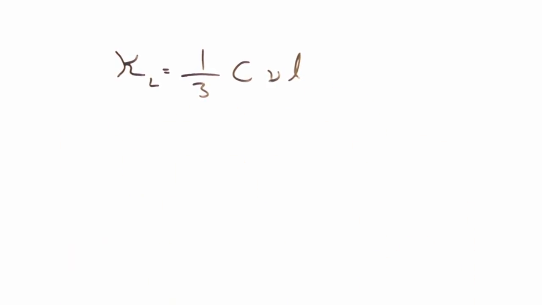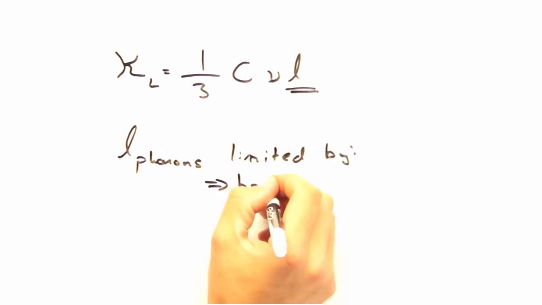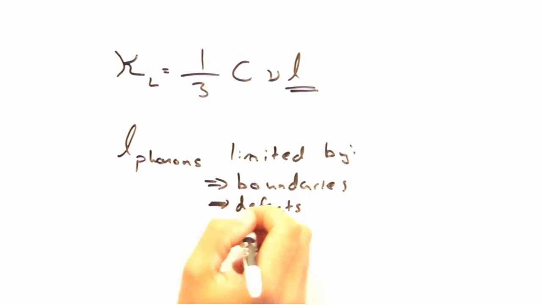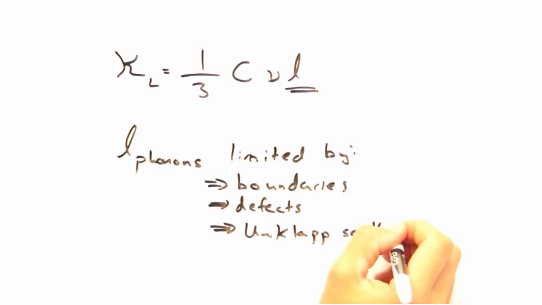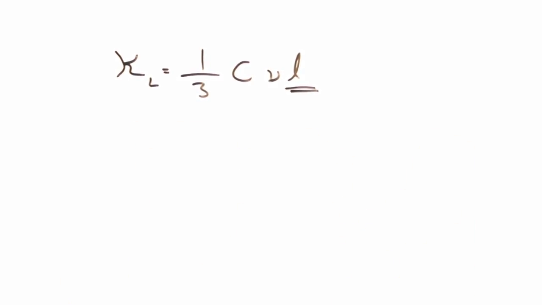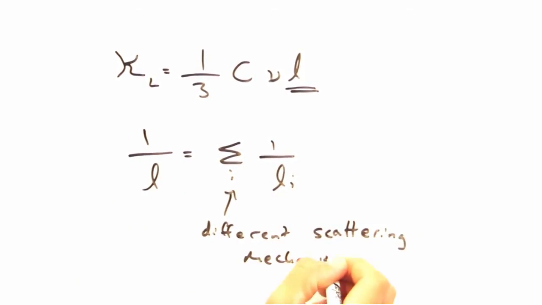So that leaves us with the mean free path. Last time, we explored several sources of scattering, including boundaries, defects, and Umklapp scattering. And each scattering source has an associated mean free path. And we get the net mean free path through the sum over one over each of these mean free paths, L. Of these scattering sources, Nicole, which do you think contributes the most?